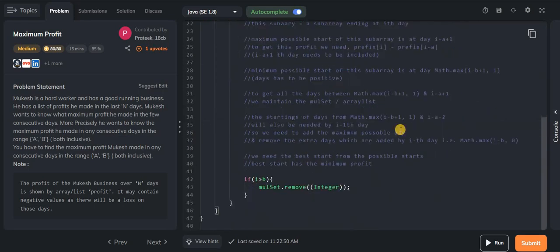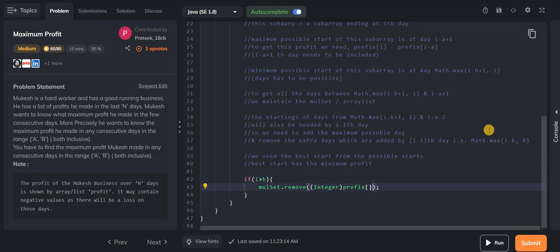Okay, so yeah, we will remove integer of what? Integer of profit prefix of what? Of the previous day. Okay, so of the minimum possible start of the previous day. So the minimum possible start of the previous day will be basically the I minus 1th day.